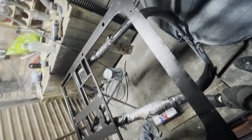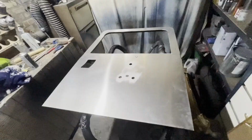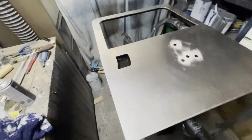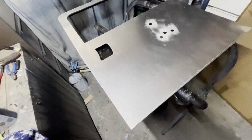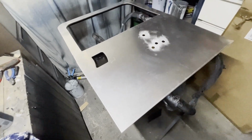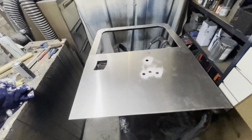After welding, I painted it with several coats of zinc-based primer, and then top coated it with a black chassis paint that I had left over. Okay, so we got our skins on. We got a good amount of polyurethane sealant in between the painted frame and this bare aluminium, so that the whole steel bare aluminium corrosion thing shouldn't happen, or at least won't happen for a long time anyway.